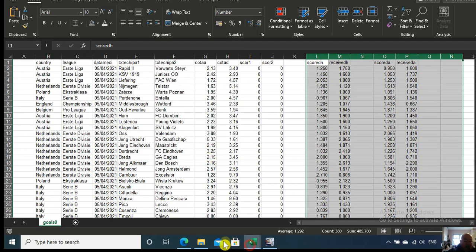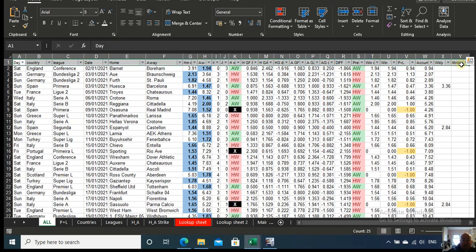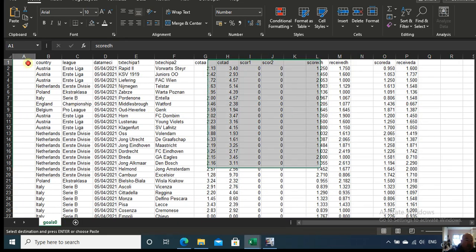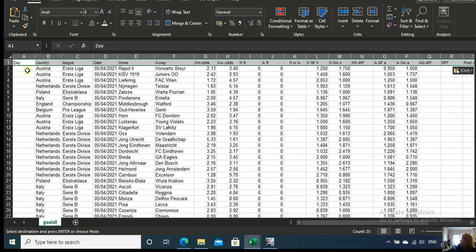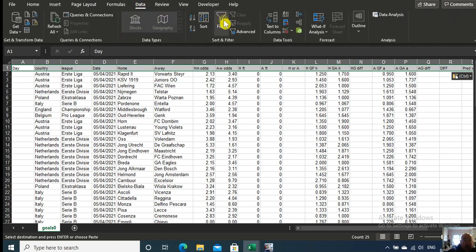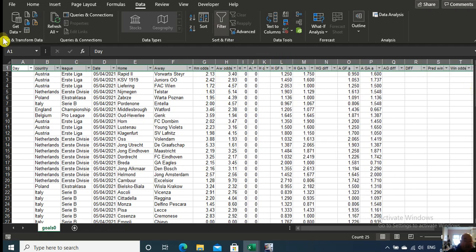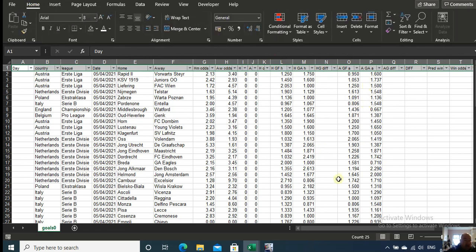Okay, I then go to my master where I have all my games. Highlight the top row, control C, control V, and that puts in all the headings for me. Then I go to data, and click on filters, so they're all filtered. I just make these columns a little bit smaller for this bit, just so it's not all the way at the end here, and I click on home. Right, I have all the information I need there right now to start off with.